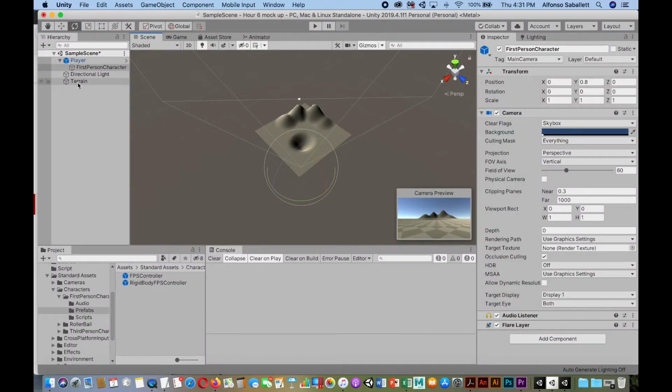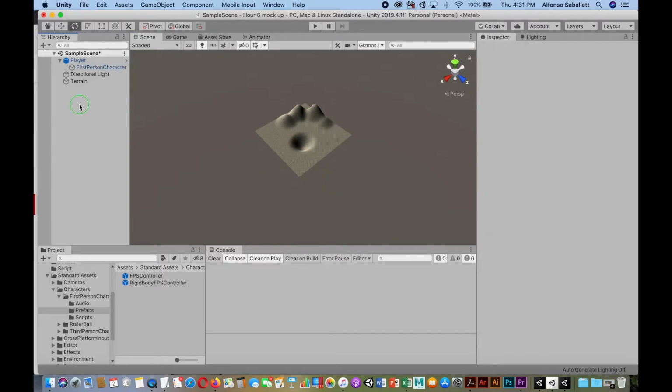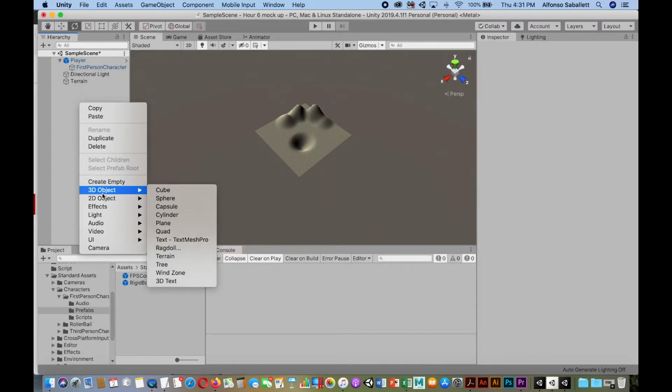Okay, so we have our terrain pretty much set up the way we want to for the mock-up, right? And our player. All right, so now what we need is a hazard detector.